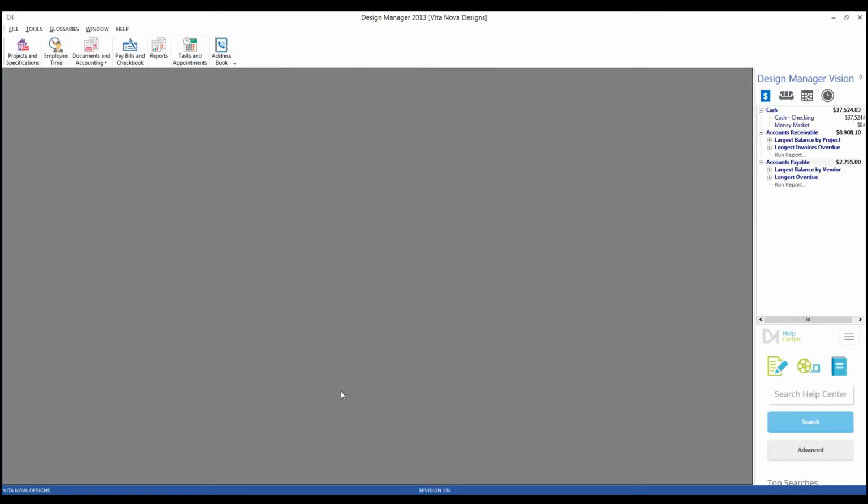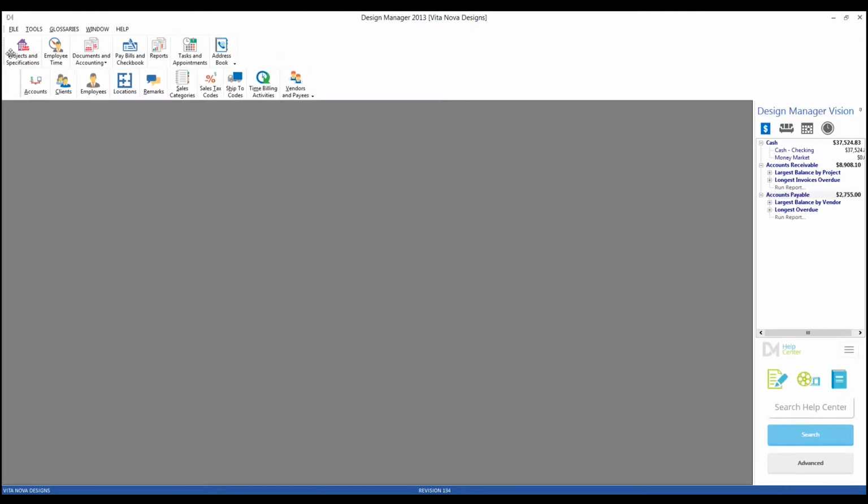Now, for the most part, these are going to be more than suitable for most users. But know that you can move your toolbars around by grabbing and dragging. You can add additional toolbars. So in Design Manager, we have our standard set of functions, but we also have a toolbar for glossaries. And there they are. So if I want easy access to all of my glossaries, I can do so. And again, I can drag that, stick it along the side.